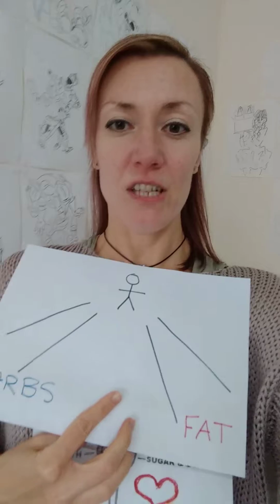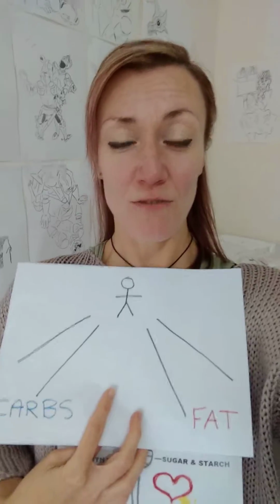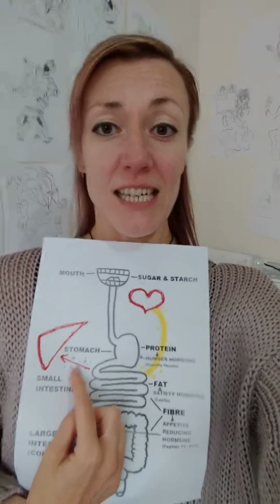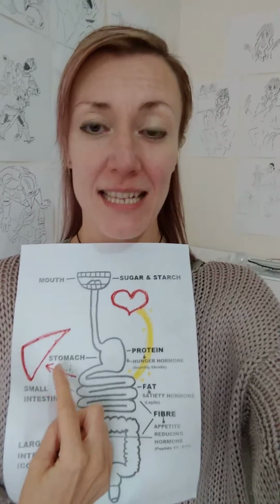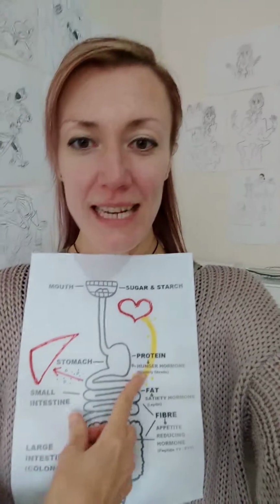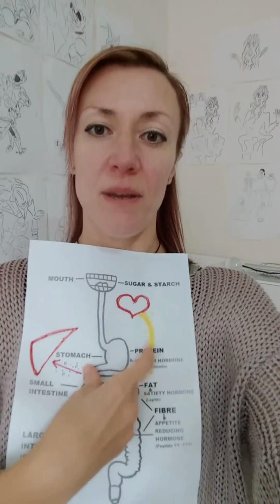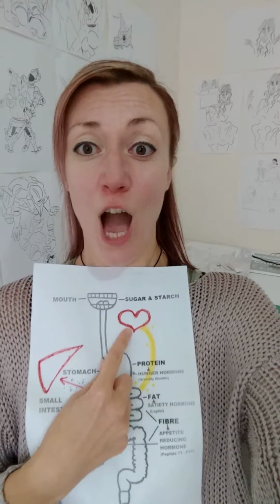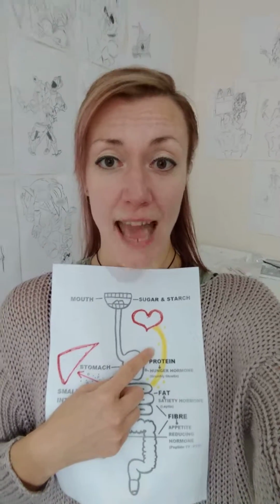Because our body, give it more credit than we have so far, is not going to daftly come up with a design that's going to overload this dude with things arriving at the same time. No, it goes two completely different ways. It's deliberately designed so fat cannot go that way at exactly the same time as glucose and overload the little dude in our liver. It goes a completely different way. It goes up the lymphatic system. It goes up the yellow brick road, where eventually it will enter our bloodstream. And bearing in mind what pumps our bloodstream around our body, our heart. So that's interesting, I think, in itself to know when it comes to choosing our fats.